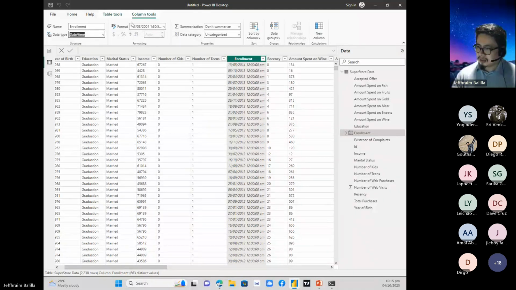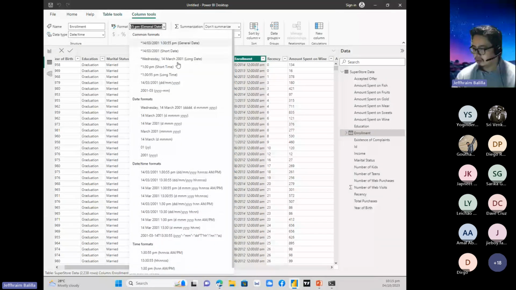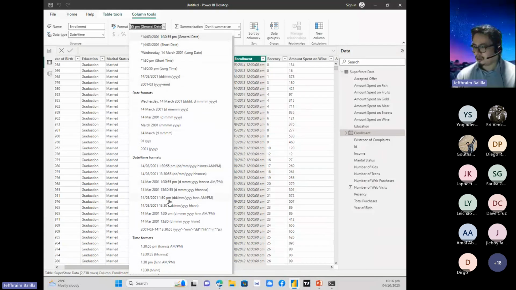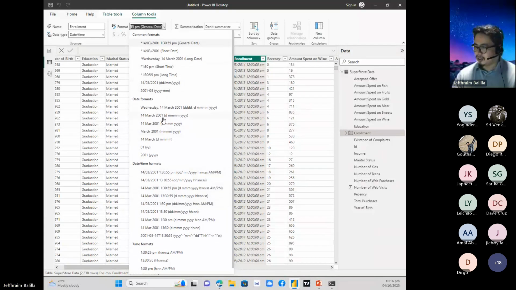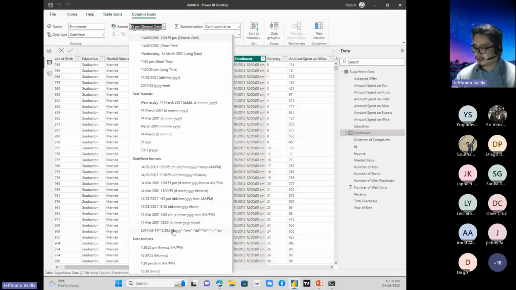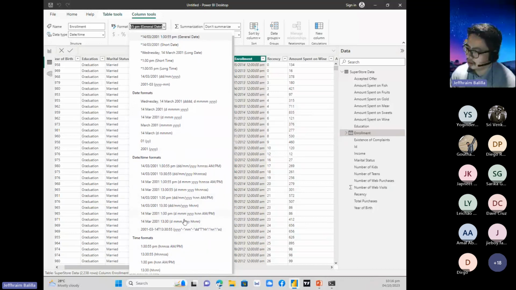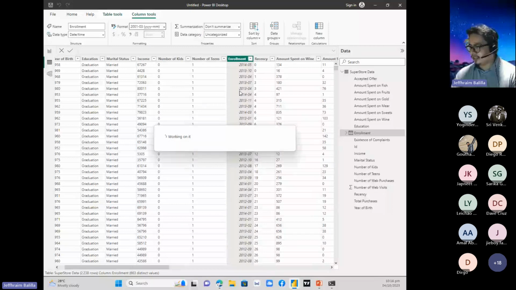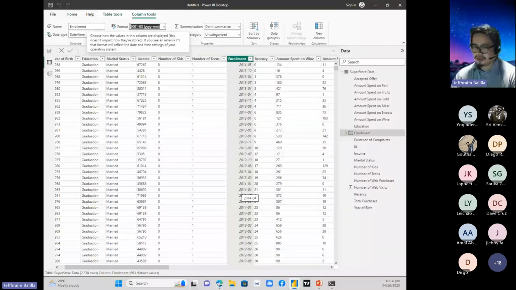And then click on this format. This drop down would give you the option for the year and month. There are actually tons of formats right here, but we'll be using this one. Year first and then the month. But again, there are multiple different types of formats that you can actually use. So click on that, and as you can see, it's already changed to that format.